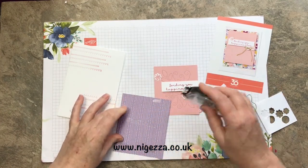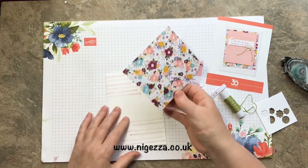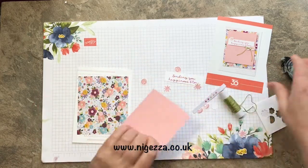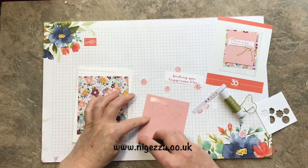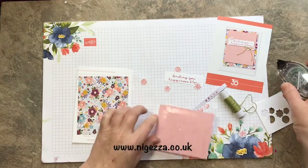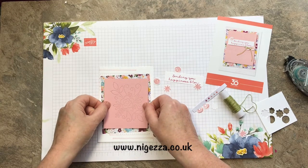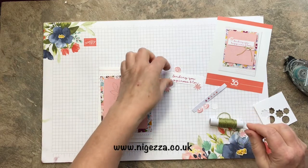Going to do it at a bit of an angle — on there, there we go. Stick that on top; you could have it whichever side you want it. I'm going to do it this side. I never do the making actually on stage because one I want to do video, and two it's just me — I'm never in the zone — so I'm all about sharing what we have in the boxes.